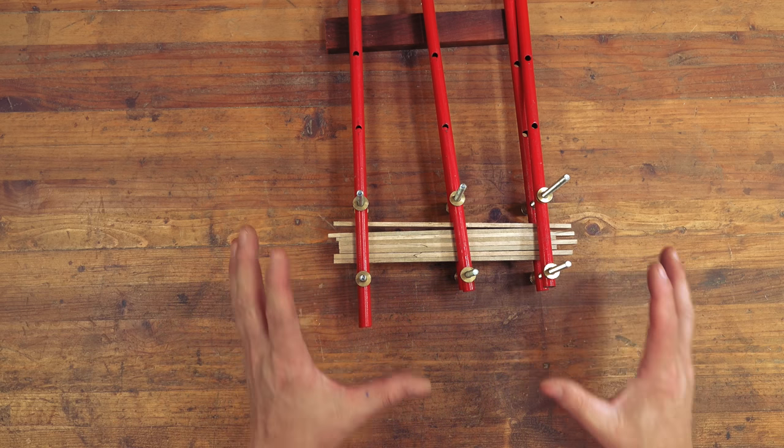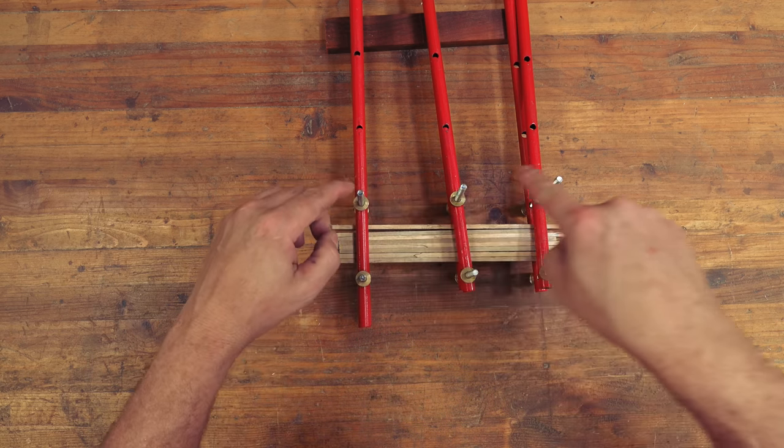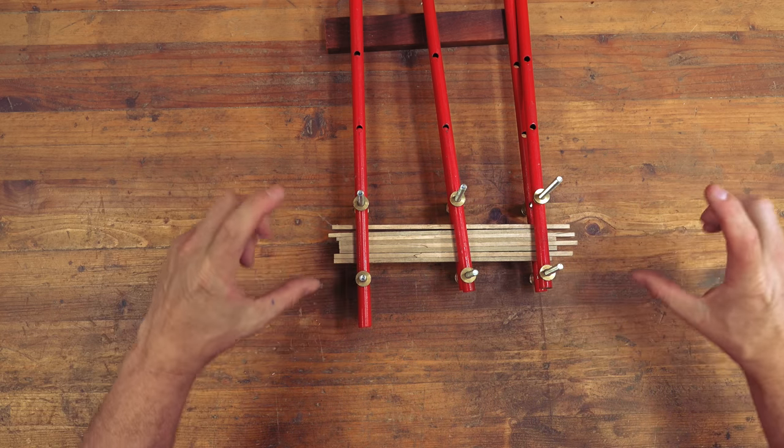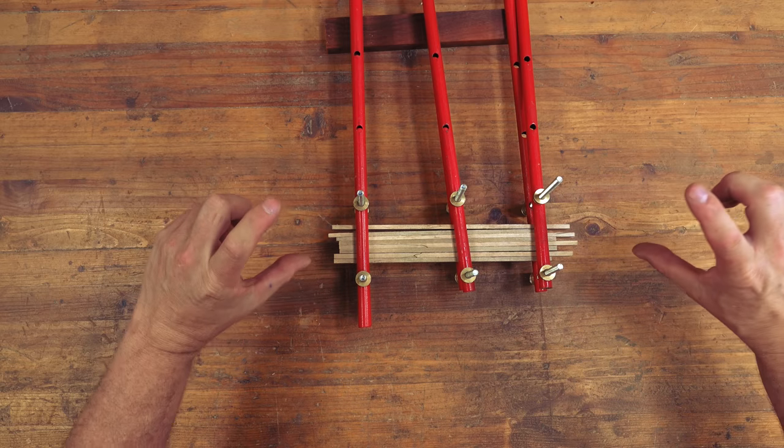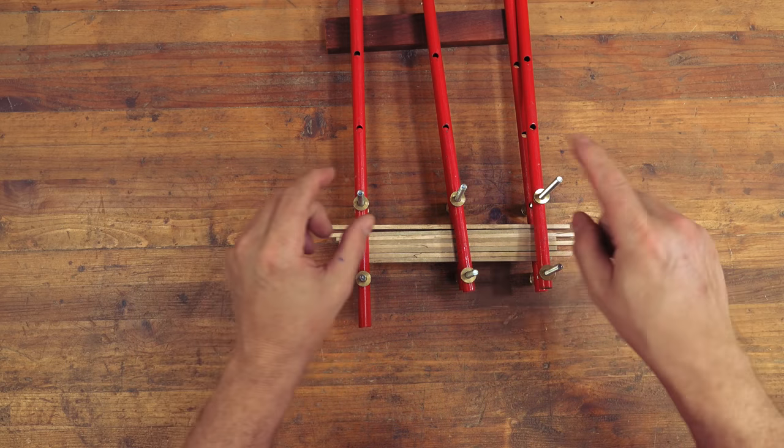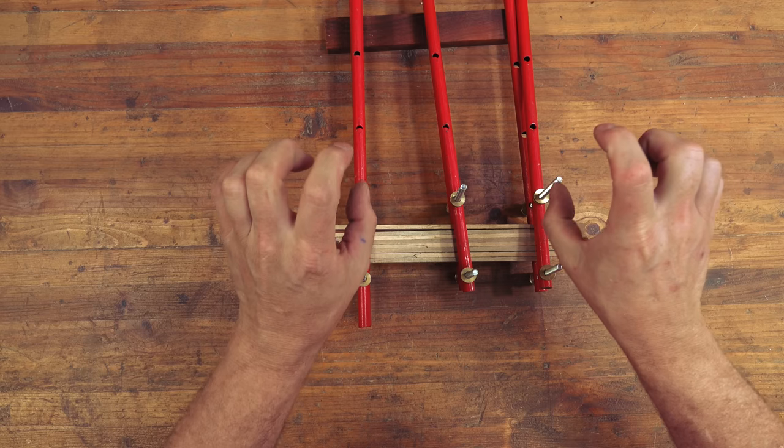Now the way that cauls are usually made is they're cut with a bow in the center, and you take the two pieces on either side of your boards, of your panels, whatever you're gluing up, and you squeeze them together. That not only puts pressure on the ends, but the center where it's being squeezed together.